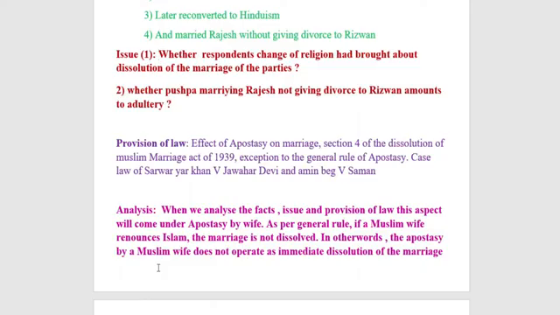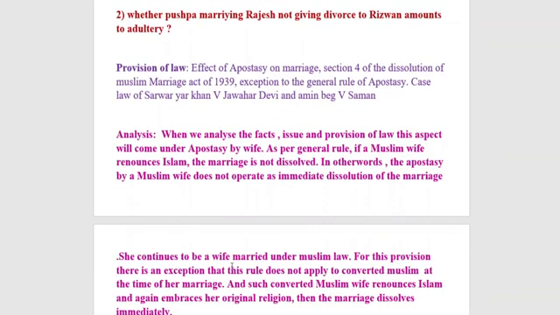Okay, we are concentrating only on apostasy by wife. Here, the Muslim wife continues to be the wife of a Muslim husband married under Muslim law. This is the general thing we can see with regard to apostasy by the Muslim wife. But this provision will not be applicable to a converted Muslim.